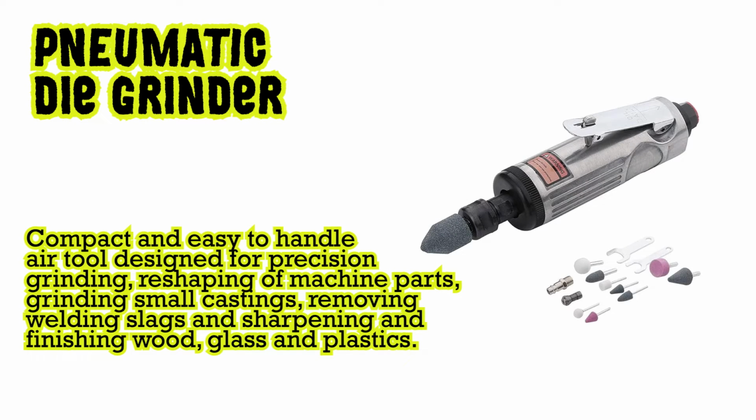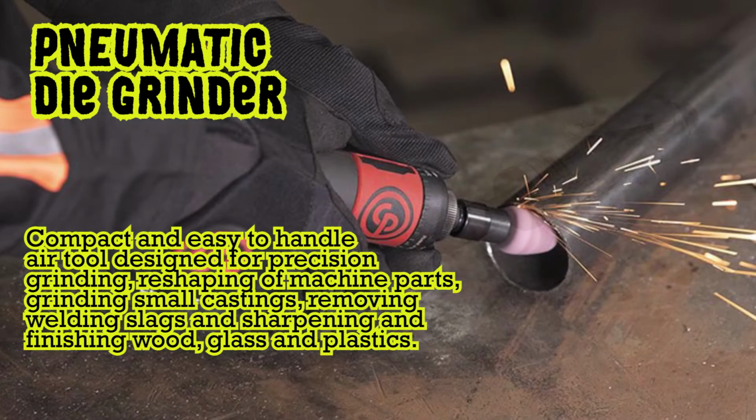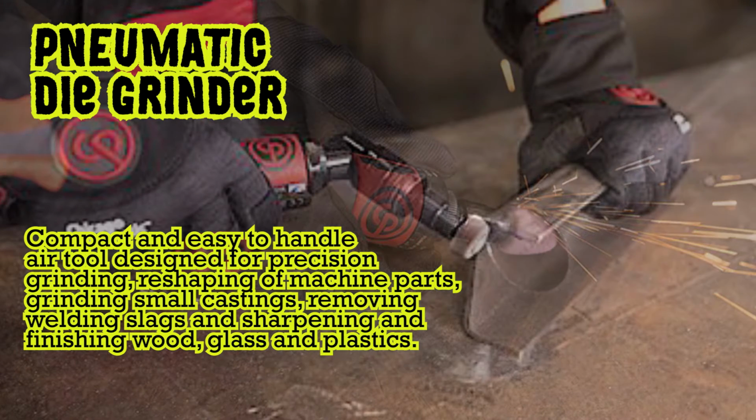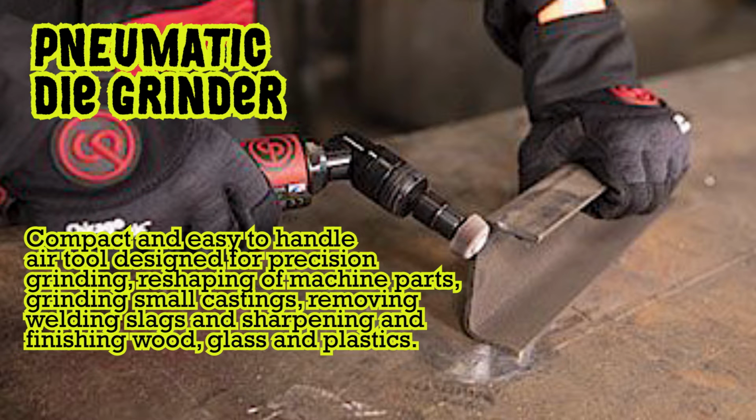Pneumatic die grinder. Compact and easy to handle air tool designed for precision grinding, reshaping of machine parts, grinding small castings, removing welding slags, and sharpening and finishing wood, glass, and plastics.